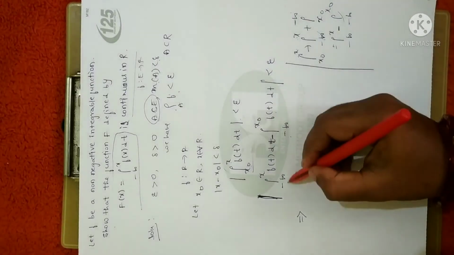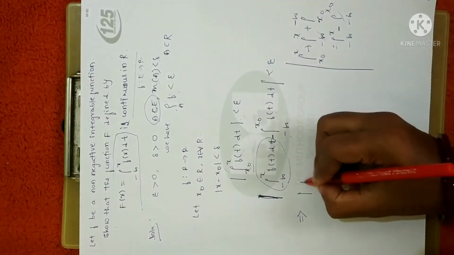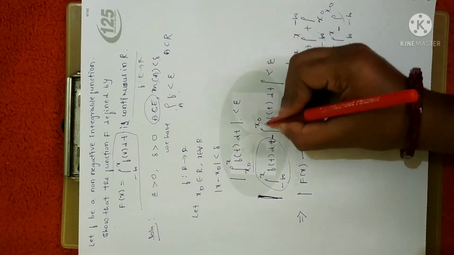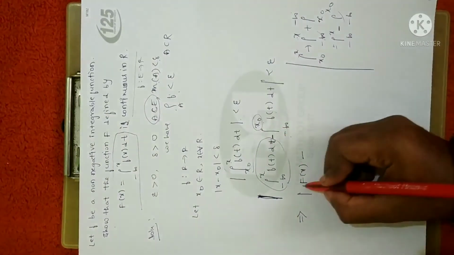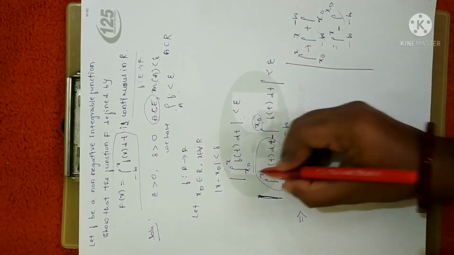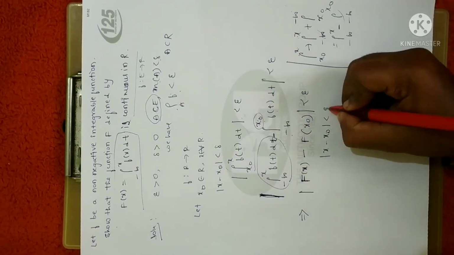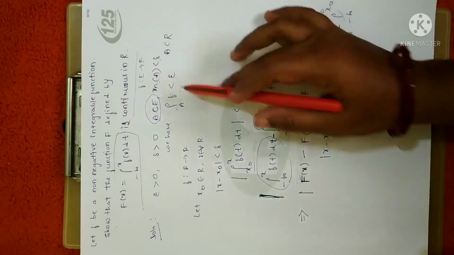Now this is a magnitude, I'm sorry. I can write this entire function as capital F of x minus capital F of x0. Why? Because when you integrate, you get capital F. So with reference to x, whenever the magnitude of x minus x0 is less than delta, this is less than epsilon. I am just applying the properties and the previous theorem here.